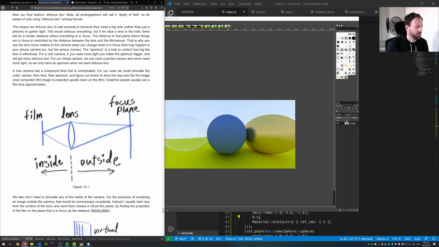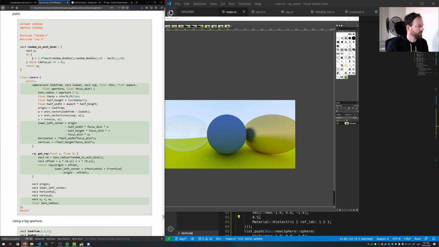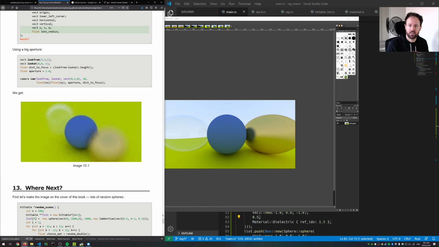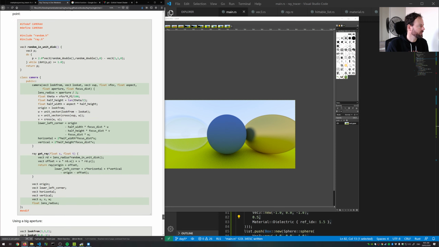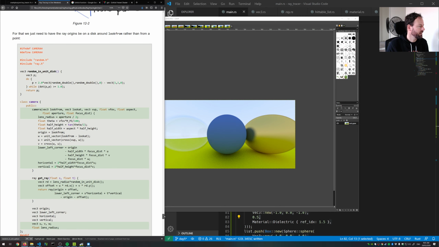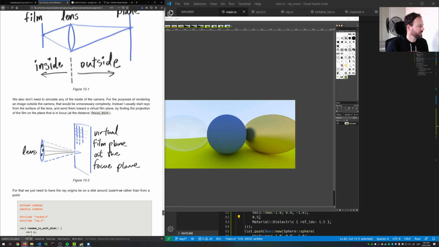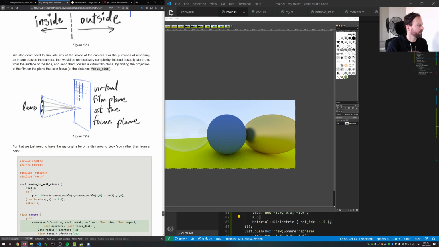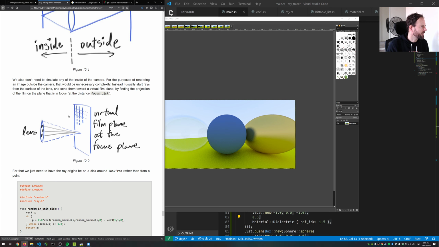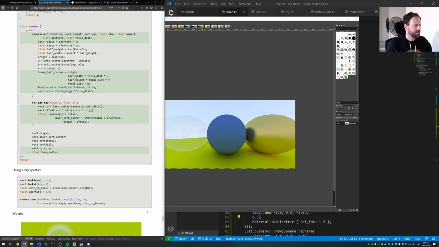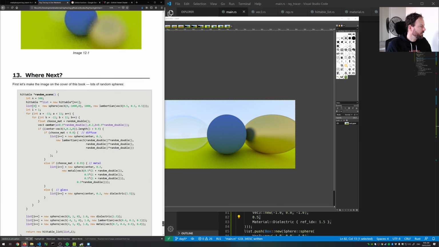The defocus blur is basically depth of field for anyone that does photography. The larger the aperture, the more depth of field effect that you get, just because of the way that the light focuses on a larger aperture. And so we'll build the concept of a lens. We don't build a lens class or anything, but we implement the camera as though it has a perfect lens, or I think it's called a zero thickness lens or something. Anyway, we'll build that, and then we're done.